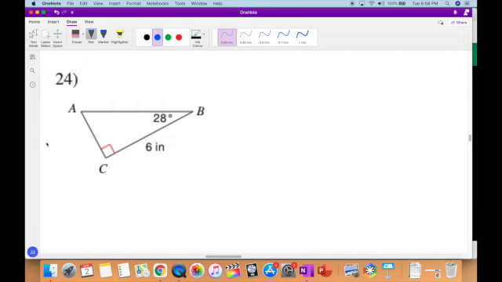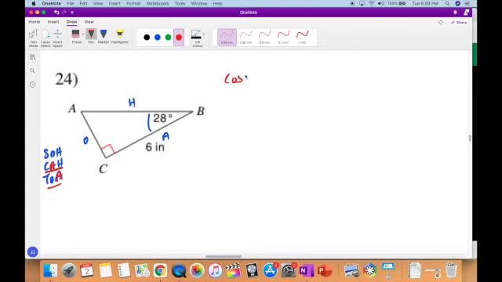The first thing I'll do with any tricky question is look at what I have. This is the angle that I have. This is the hypotenuse, obviously. This here is the side that's opposite. This is the adjacent. So I have the angle and I have the adjacent. So I could use these two, the two that have adjacent in them. So let's do the cos. With the cos I could find the hypotenuse, and with the tan I could find the opposite.